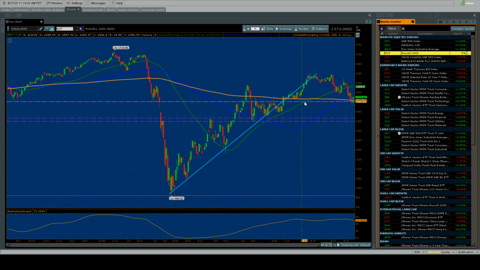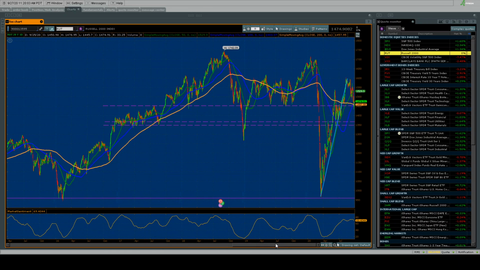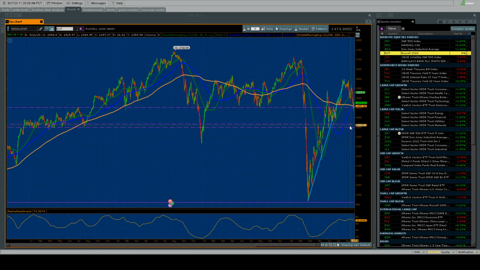It's sitting right at this kind of prior level of support. So buyers have been very consistent, say right around this 1450 level. So those who are bullish on small caps and the U.S. economy really want to see this price level hold. If it doesn't, there is a major level of support that goes all the way back to that 1350 to say 1375 level. This is a pretty strong area where buyers have been playing out in there. And maybe we could even move that line a little bit higher to say maybe between 1350, 1375, where I had it down a little bit lower.